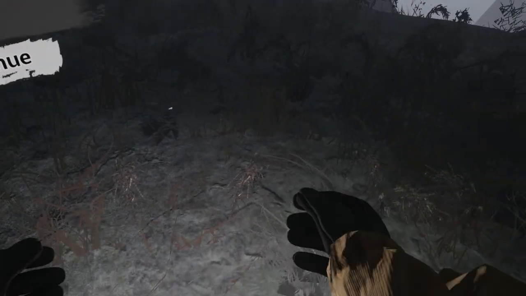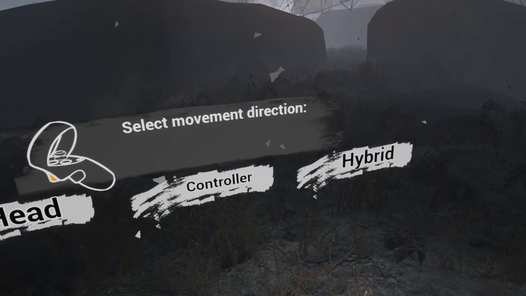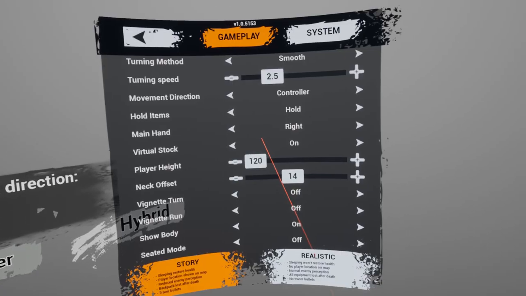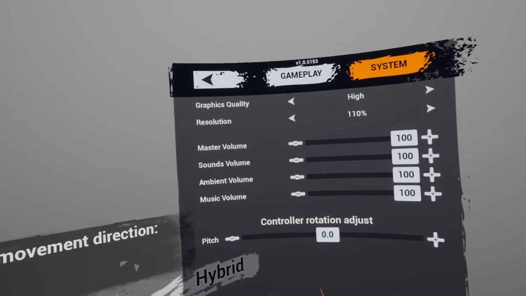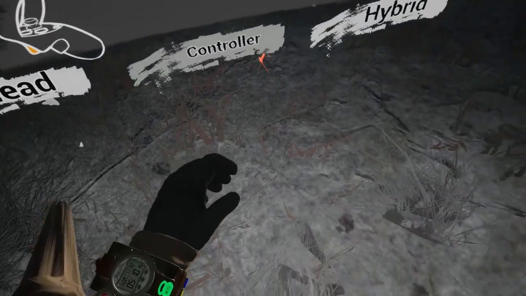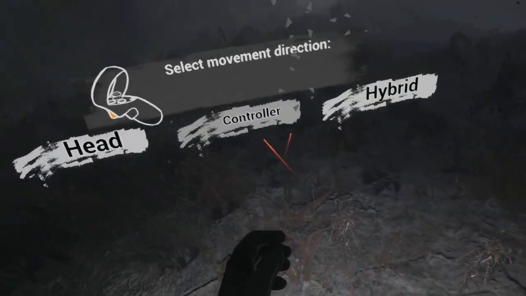Oh, that messed up the hands big time, that offset that I did. All right, we need to go back here in the settings. System, put those normal. Resume. Now my right hand's gone completely. I only have a left hand.